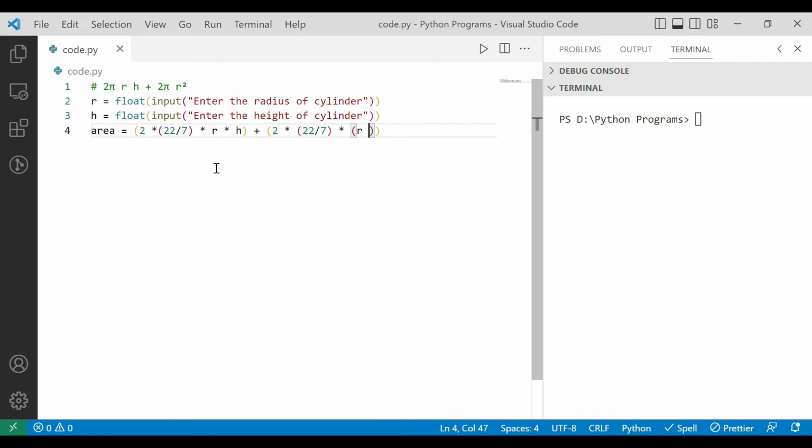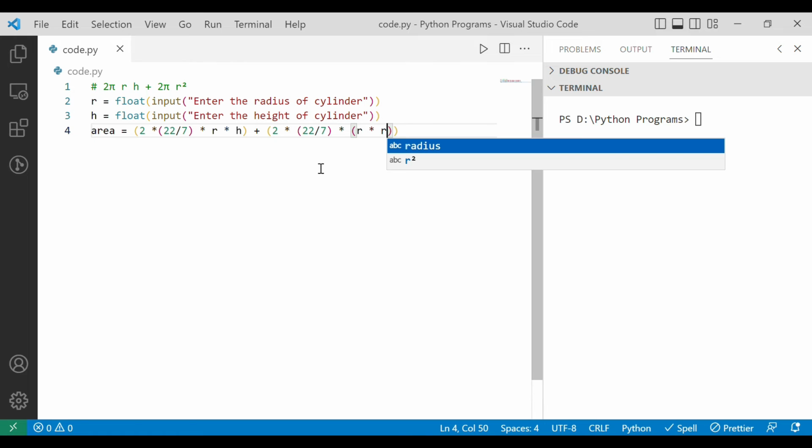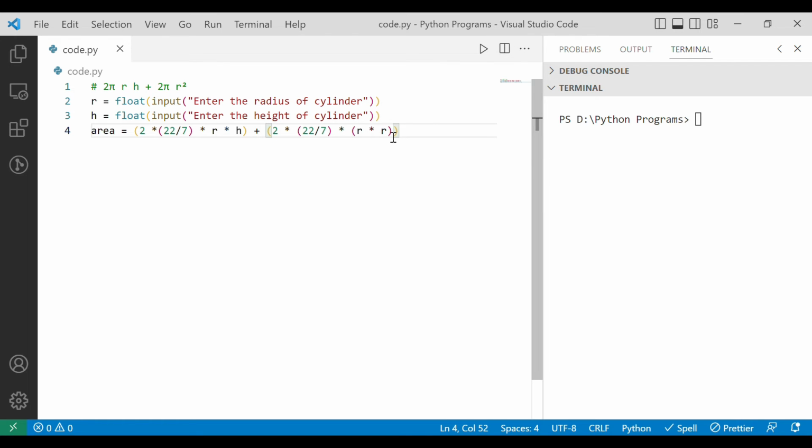Either we could write simply r into r, which basically means r square. Otherwise we could use the double asterisk and then give a power 2. This expression basically means r to the power 2, which is nothing but the square of r, right? So this will give us the total surface area of the cylinder, right?